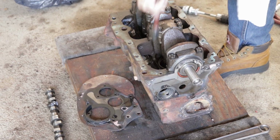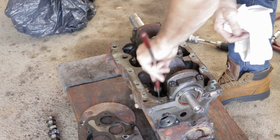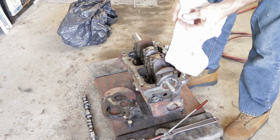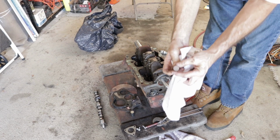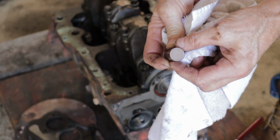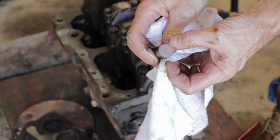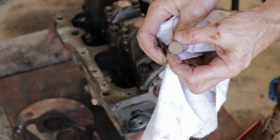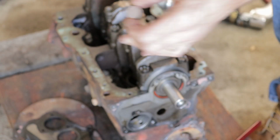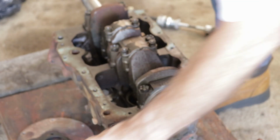There we go. Okay. I don't know if you can see it on there or not with the reflection, but that should be perfectly smooth. The metal should have a smooth metal surface all over this face here, but you can see it's pitted. All over it's pitted. And that's a bad sign. Again, the cam lobe looks good. So you could reuse that cam, but you definitely have to put new lifters in.